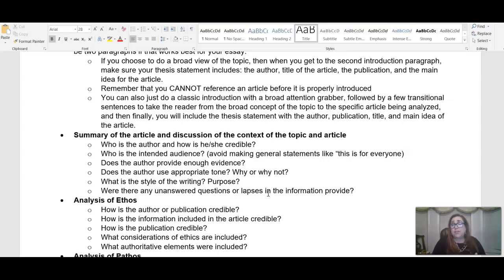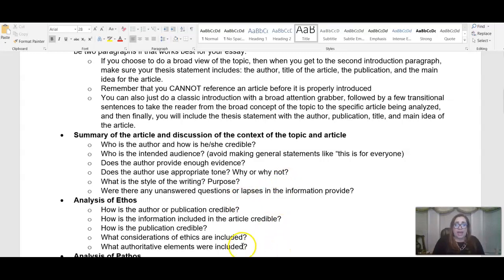You may look at if the author used appropriate tone. With most academic writing, they do use a very academic formal tone, but that's something you can look at. Like, was the information distributed properly for the topic? Occasionally you'll see some sarcasm or some play on words that maybe don't fit exactly, and you're welcome to discuss that in the analysis. Look at the style of writing, what the purpose for the writing was. And then you can also look at why this article is significant, and you want to put those types of things in the summary.